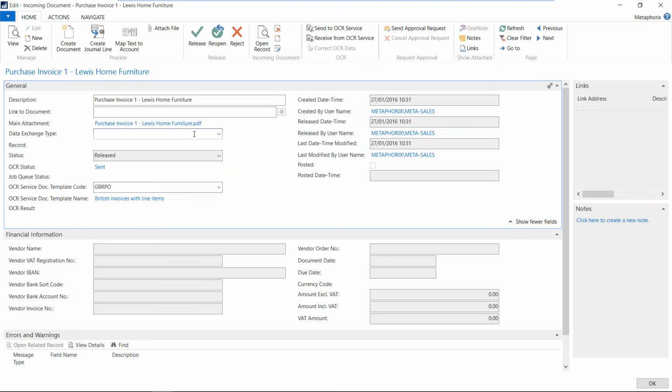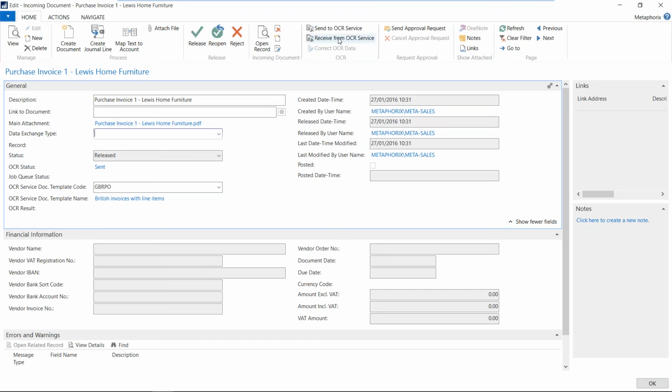It does all the field mappings for us, and then we can get that back into NAV, and at the end of it create our purchase invoice. As Debbie said, it's a completely free service up to 75 scans. After that, you're charged a flat rate, or you can subscribe to it as well. But if you're not processing that many invoices a month, and this is completely out of the box with NAV, it's a good option for a lot of people. So hopefully by now I've talked for just long enough for that to have done its thing.